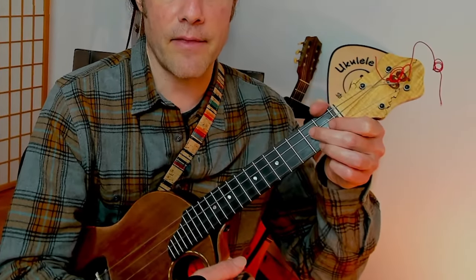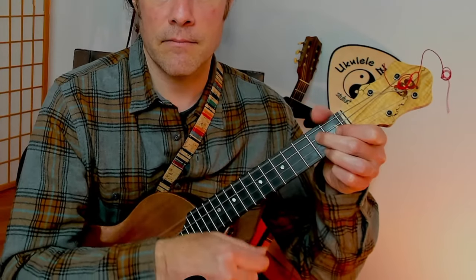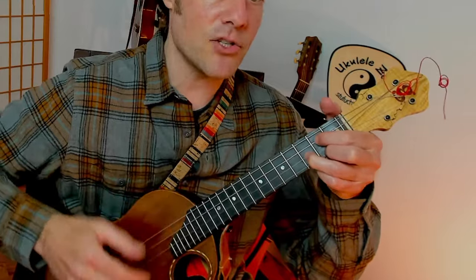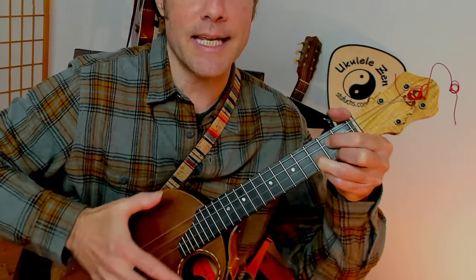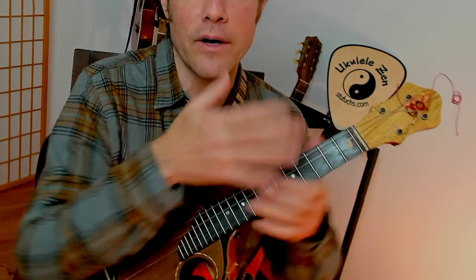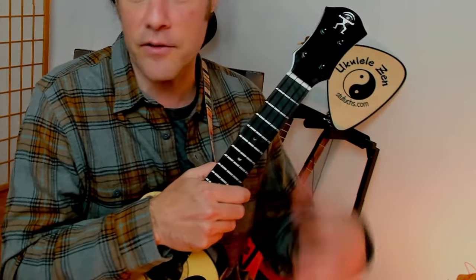Sue is wondering about left hand muting. Yeah, so you can mute. You're asking if you mute with the left hand. So like on G7, you would lift up the fingers and maybe let that thumb reach around and touch that string. That's a good way to mute. For this particular strum, Sue, I'm mentioning using the strumming hand because there's so much action going on here that it's just nice to let your fretting hand continue to hold down the chords while your strumming and picking does the muting. So yeah, there's all kinds of ways that you can sneak in other fingers to mute.